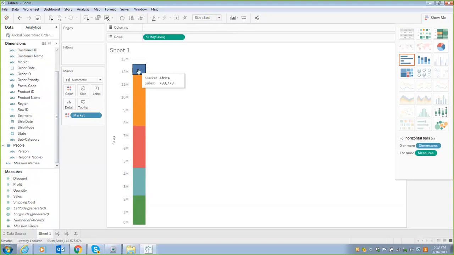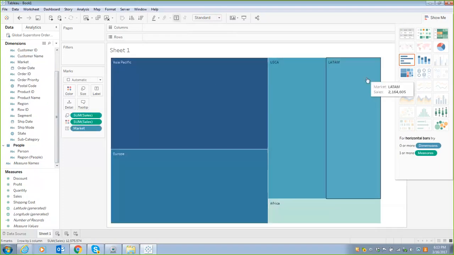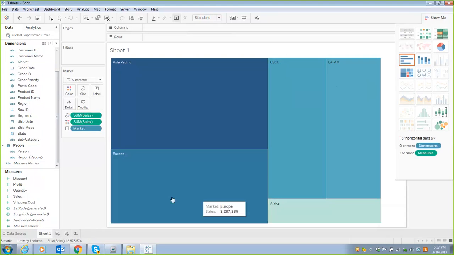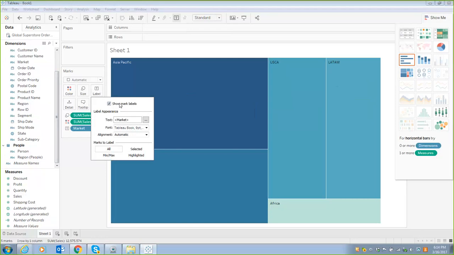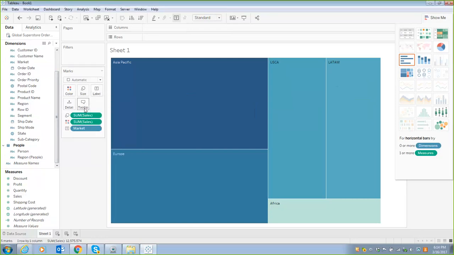If you hover over this, it gives us the Africa, Asia, Europe, gives us our market by sales. Latin America, US and Canada, Africa. Then we can see by the gradient or the size of the shapes that gives us some sort of value to it. So over here in the marks, you can coordinate, okay, what does the color mean? What does the size of this box mean? Should we put labels on it? Sure, let's put labels. Should we have a tooltip? All sorts of things. We can edit this and customize it to our liking.